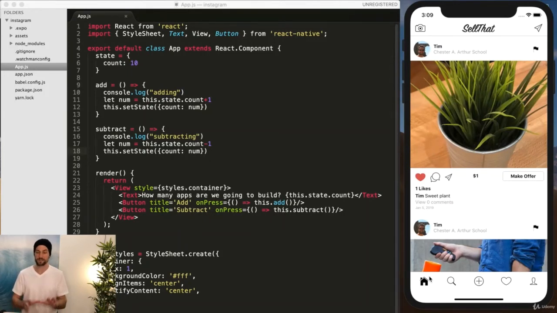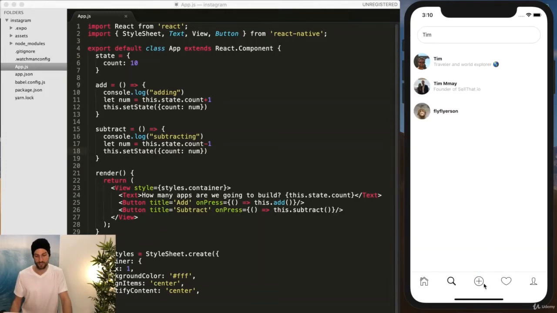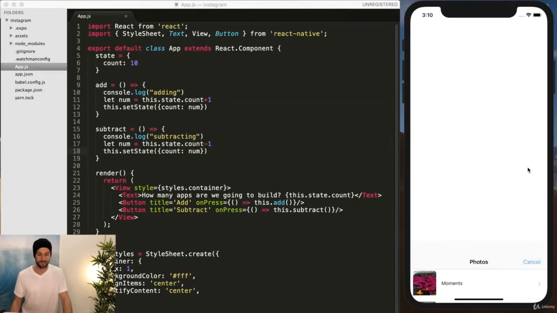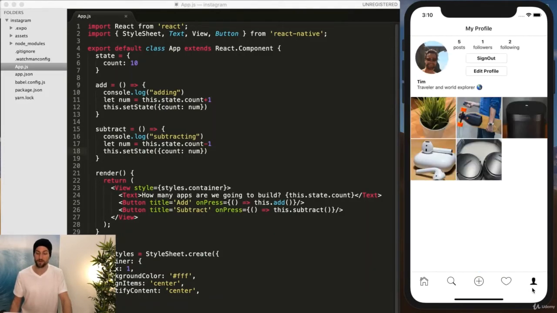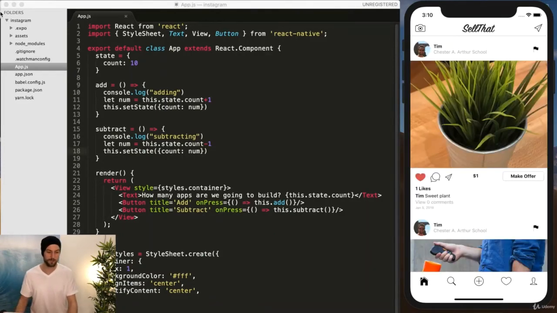And so basically all these different pages we're going to treat as different components. And within each of those pages, there might be smaller components depending on if we're reusing them or not. So if you're ever reusing something, chances are it should be its own component that you could reuse through other sections. And it makes for a cleaner, more streamlined coding process. And if you need to change anything, it's a lot faster and quicker. So we're going to start off with a couple main components. We're going to make a home component, a search component, an upload component, an activity component, and a profile component. There's going to be a lot more than that, but that's how we're going to start.